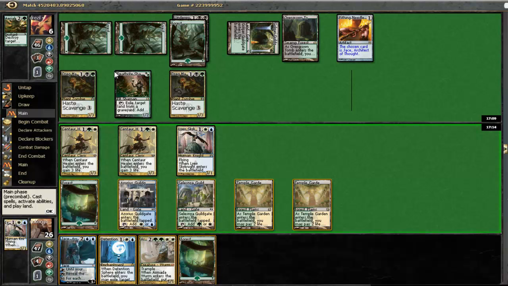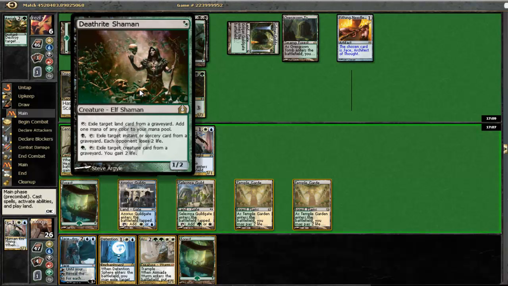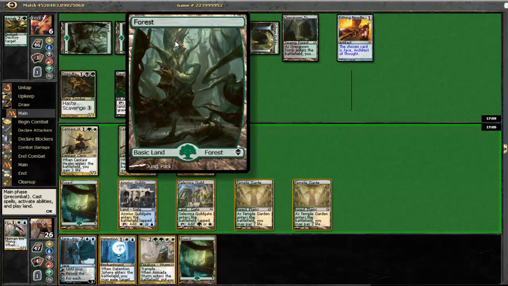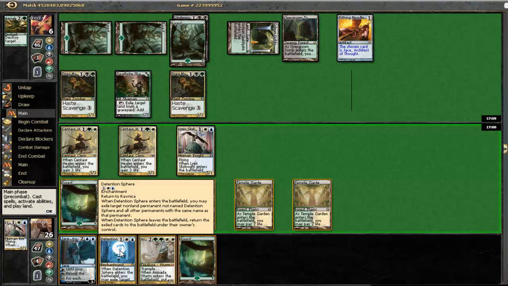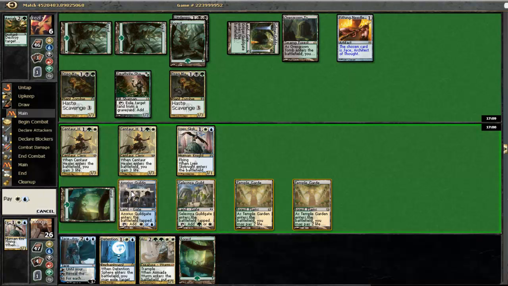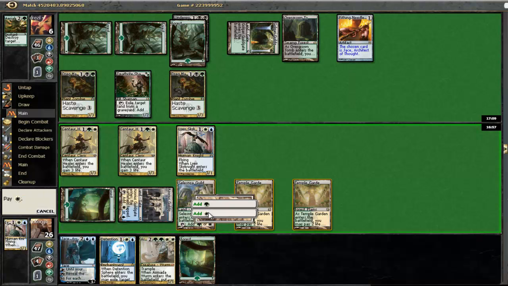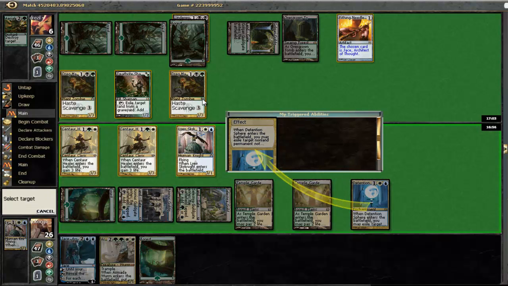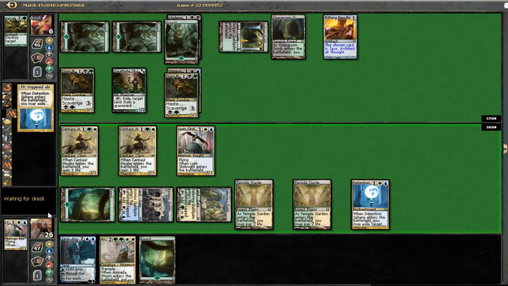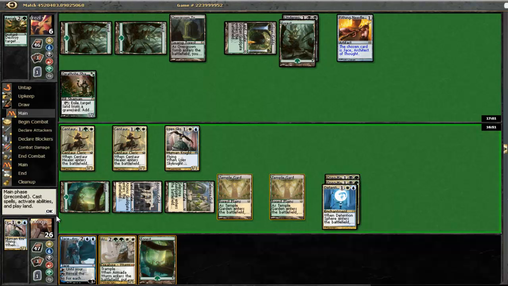If he has the Abrupt Decay, he can kill the Detention Sphere to just get his guys back and block my guys, but if he does that, he will not be able to gain life this turn, and he also won't be able to draw cards this turn, so I think that's fine by me. Let's try. And if he doesn't have it, I guess I just win. Let's see. Either way, he's still dead to my flyer next turn if he doesn't do anything.